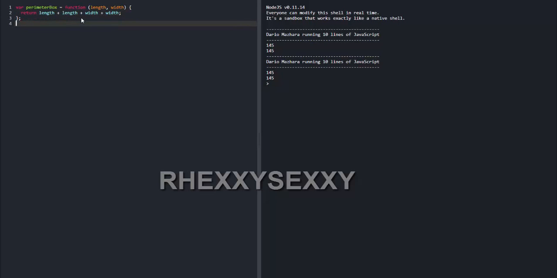Now, after that, we need to assign the values of the parameters so that the system knows what's the length and what's the width. Otherwise, if we run this, nothing's going to happen. It's just going to log this and remember this function. So what we do is console.log. We need to direct it to which variable, perimeterBox, and then open a new set of parentheses. Let's assign length 2 and width 4. As you can see, it's 12, 2 plus 2 plus 4 plus 4. We can assign any values to this.